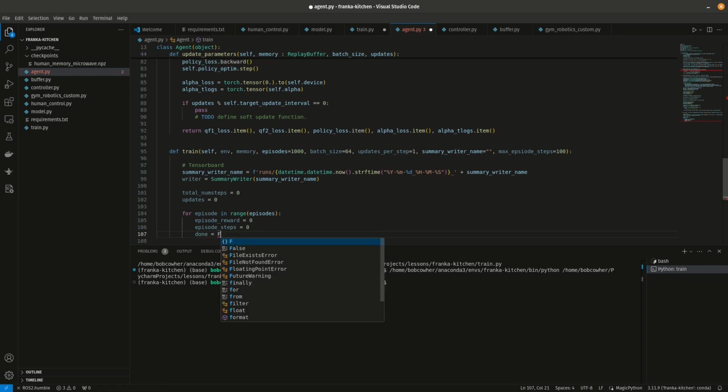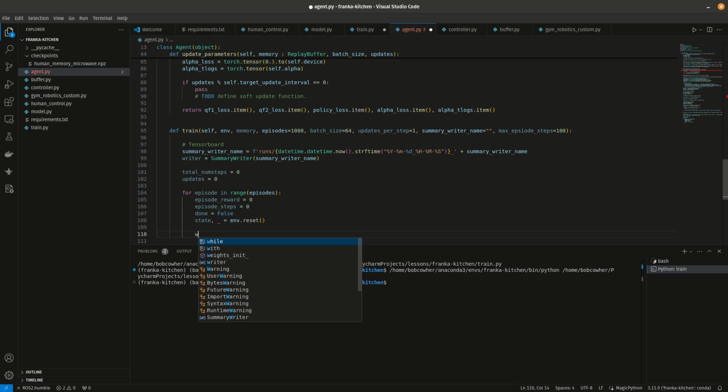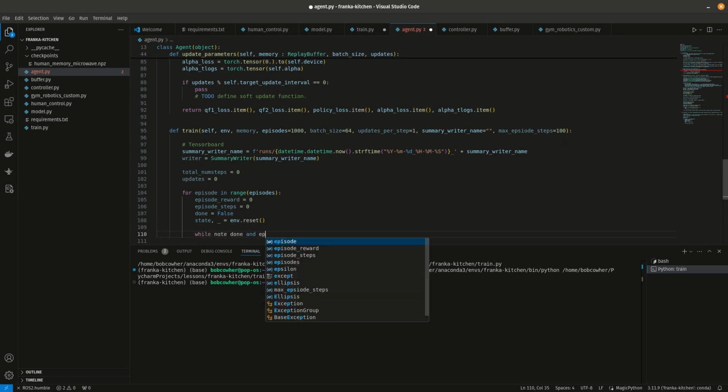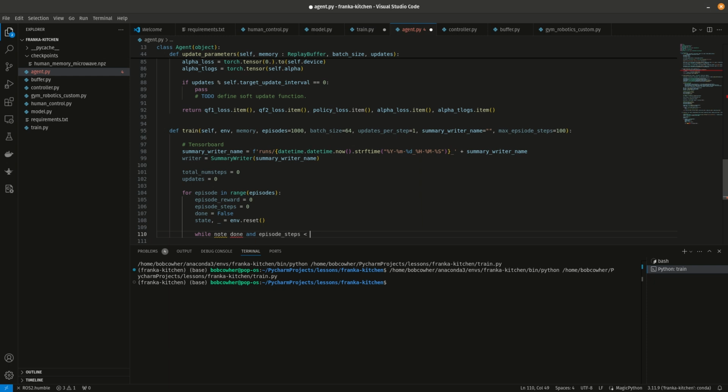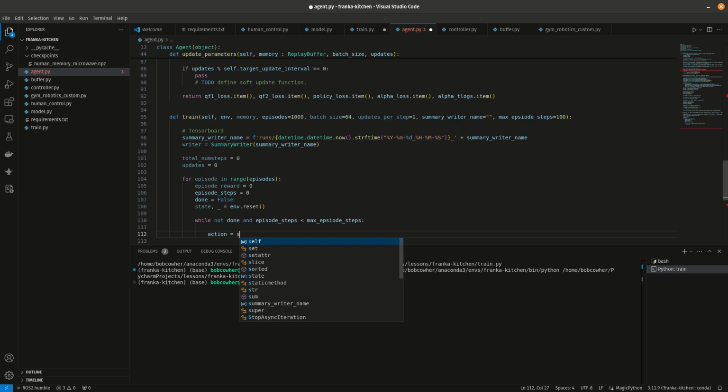We'll start out with done is false, and state equals env.reset. Okay. That would help. While not done and episode steps less than max episode steps. And yep, I see over here I did while note done. Action equals self.select_action state.